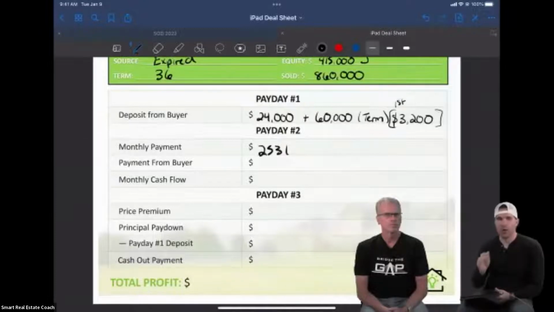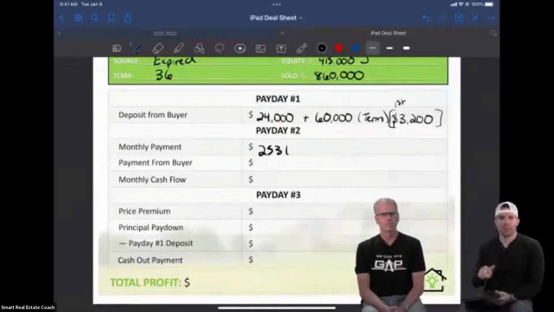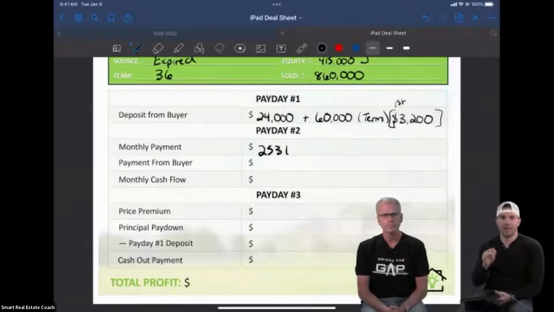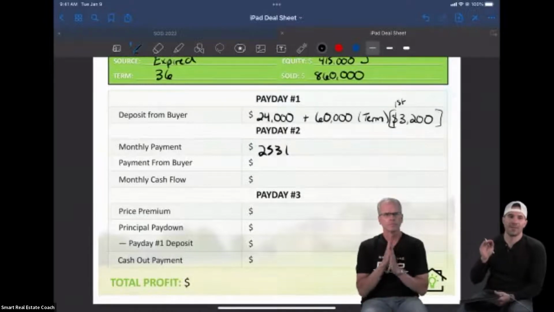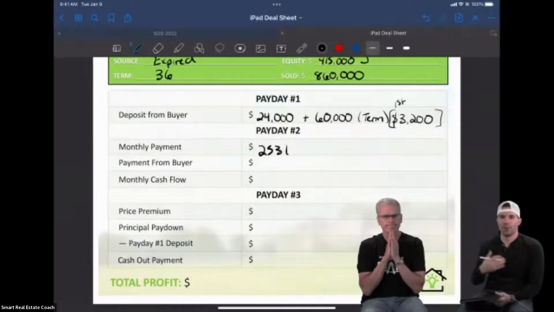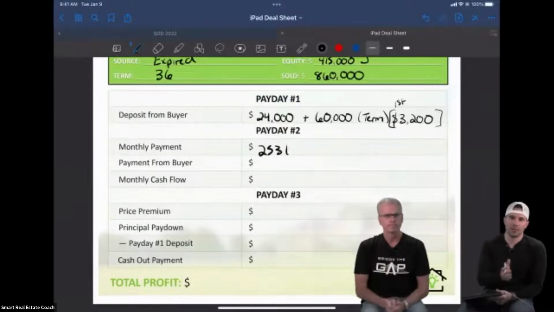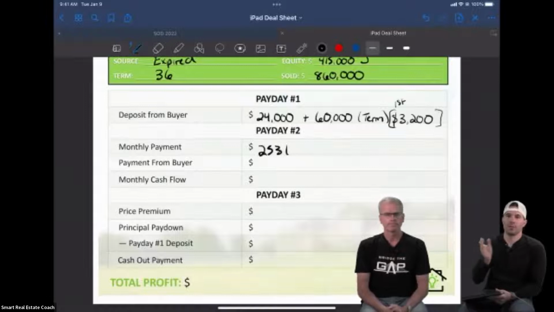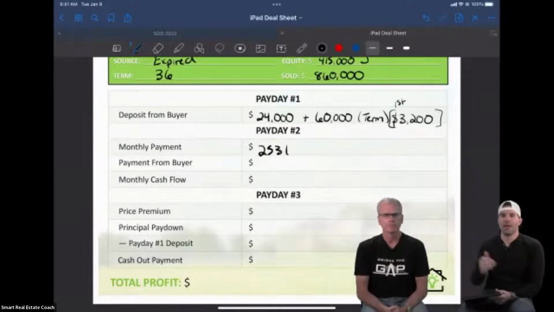Okay. We always make our payments, especially those that have a mortgage on them. We're making the payments directly to the bank. We have a very particular system where we acquire all the information so we can work directly with the bank, and you can make the payments directly to the bank. That way you can ensure that your buyer is never in a bad position because you're making the payments.